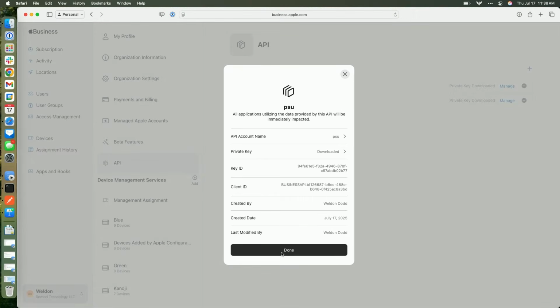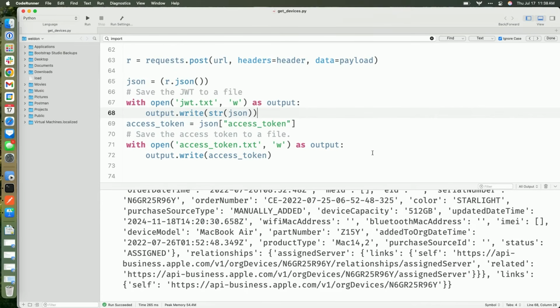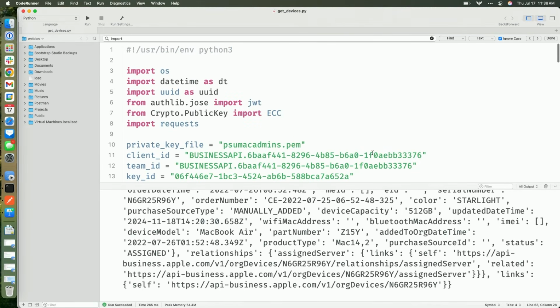Okay, so if we look at what I've done here, I built this in Python, and I'll just explain the setup. I've got all my modules that I'm importing in. I need OS because I'm going to read and write some files as I do this. I'm going to read the private key out of a file. I'm going to write the client assertion to a file. I'm going to write the JWT to a file. I'm going to write the token to a file just so I can have them available for any troubleshooting I want to do.